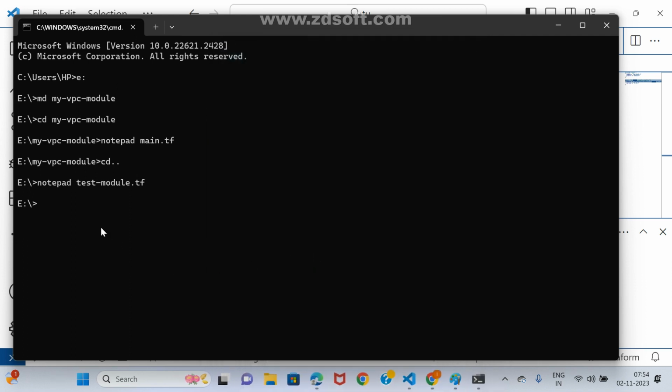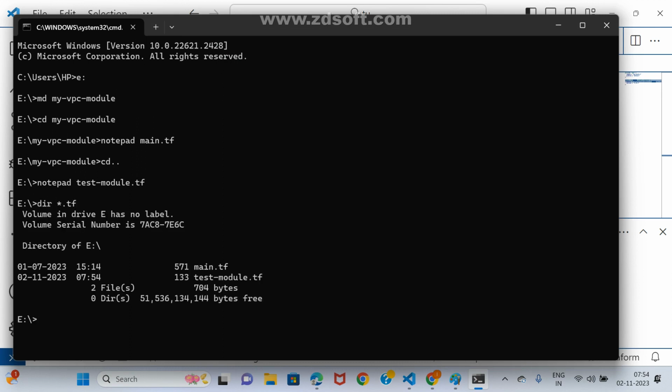Now we are testing Terraform. Here, any dir, star dot tf. Are there any other tf files? Only main.tf is one extra file. Maybe in previous classes I created it blindly. Today only test module.tf got created. I deleted main.tf, whatever it is, leave it.